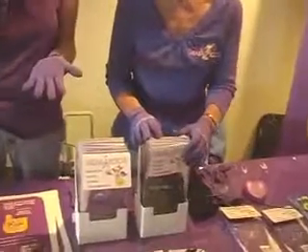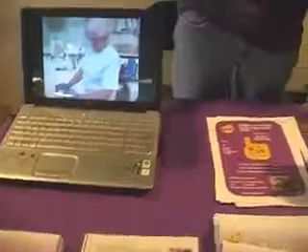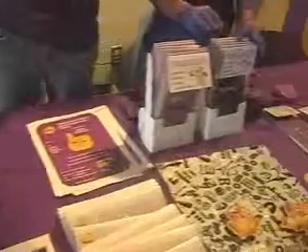This is Miriam and Audrey, and we're the owners of File Gloves Plus, and our product is Grab-A-Rooz. Audrey invented Grab-A-Rooz for filing, to protect your hands from sores, cuts, stains, and germs. These actually turned out to be great quilting gloves, so they have a double market. They're for quilting, filing, banking, and gardening. Everyone tells us what they use our gloves for. Grab-A-Rooz — see what they can do for you.